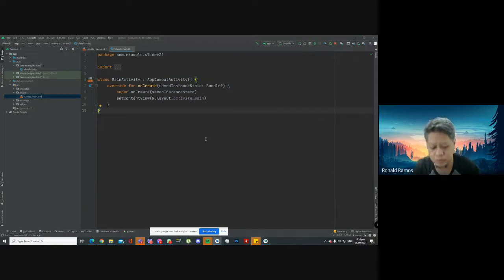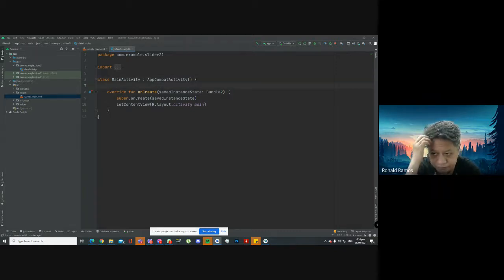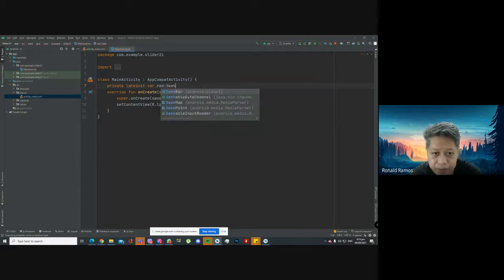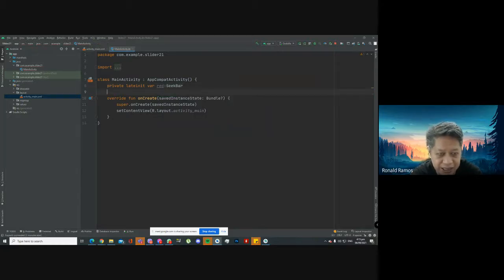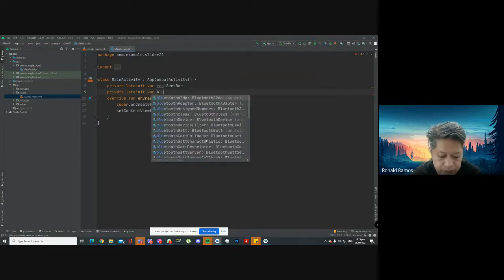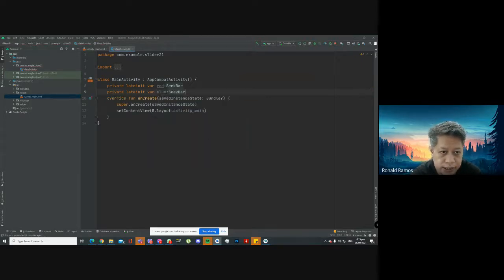So what we'll do is first, I'll create the object variables for the SeekBars. And to make it simple, I'll just name them red, green, and blue to represent the color values that they will be keeping track of. Blue, and then private.